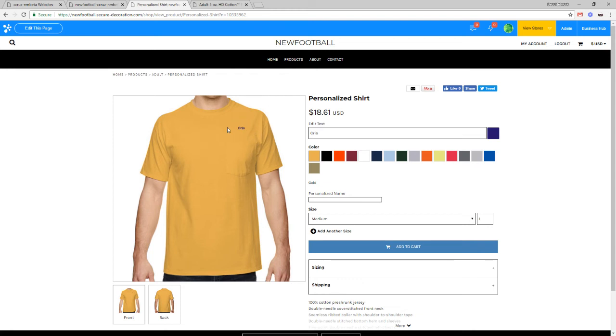So if this is a graphic that's been added into the left chest area and it's using the embroidery decoration method, it's going to pull from your embroidery pricing. So in this case, it's pulling from my price table and calculating a price based on the stitch count of this text. All right, but two options there for you to use. Both of them are suitable depending on what you're looking to do there with your campaigns.